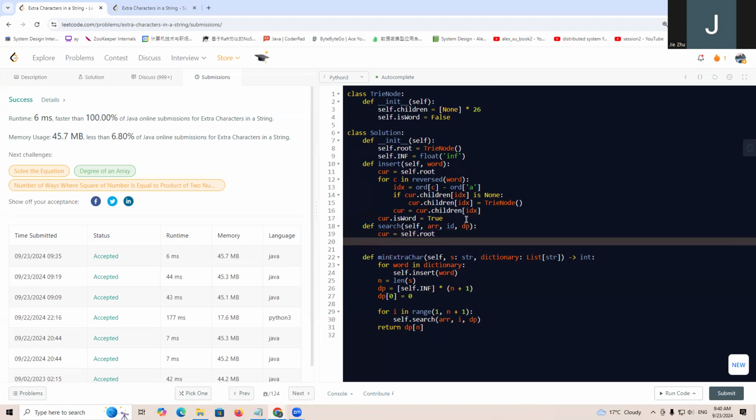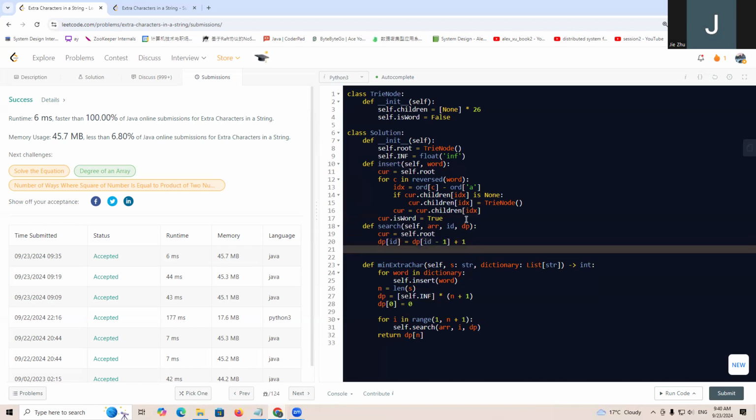What we do is that we should know the dp[id]. This one will be dp[id minus one] plus one, right? Then we try to search from the trie, for i in range id down to 0, minus 1, right? Because that means this is greater than 0, right? Because that is one more index shift.